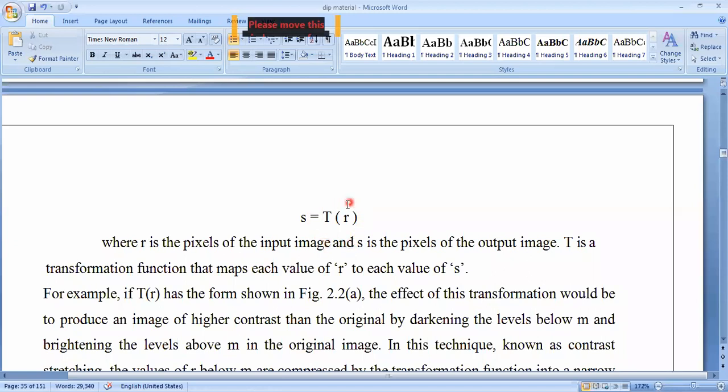And in these gray level values, we are going to perform some operations. It depends upon the transfer function. So we are going to see the transfer function. This transfer function relates the input image to the processed image, or input image to output image. Input image means the pixel values, and output image, the pixel values are gray level values.